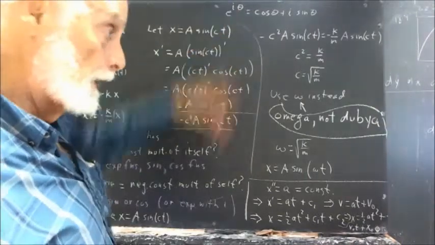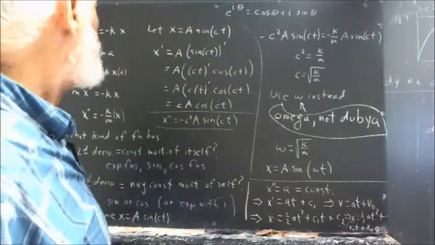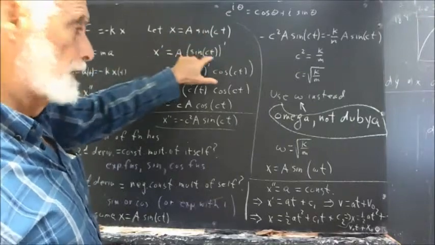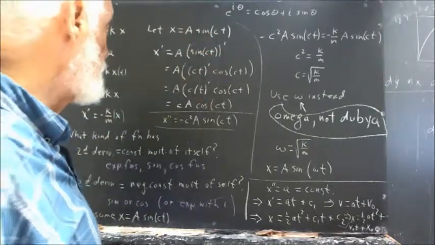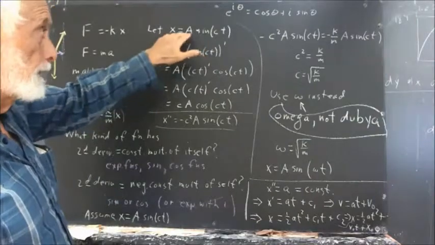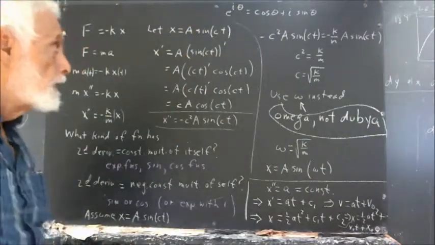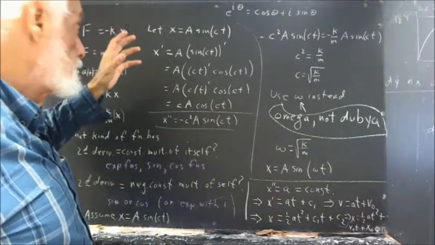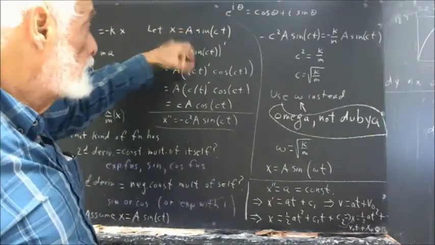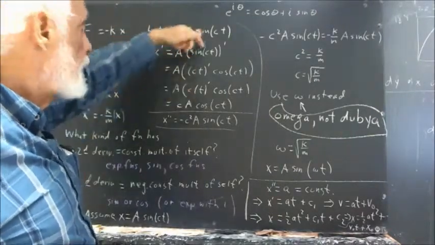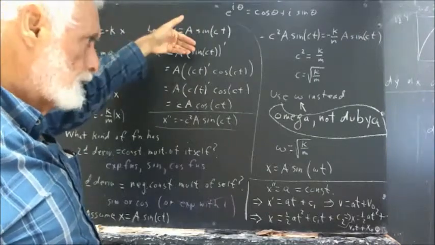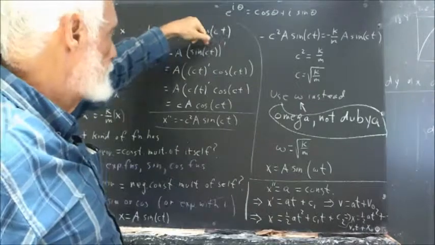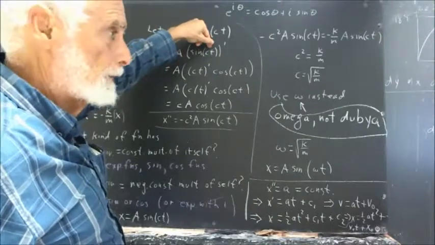Just going to use c for a constant multiple of t. Then x prime is a times the derivative of the sine of ct. Now I went through the details of calculating the derivative of a sine of ct. I could have added more steps, but applying the chain rule, you will remember, and you should review and make sure you really understand the chain rule. But the derivative is going to be, first of all, the derivative of ct.